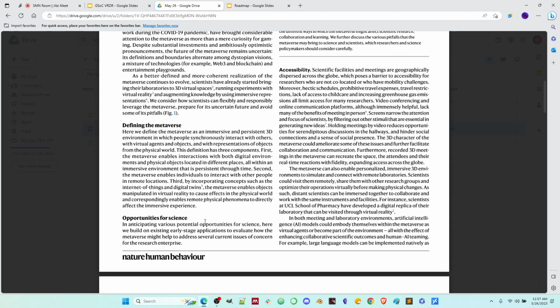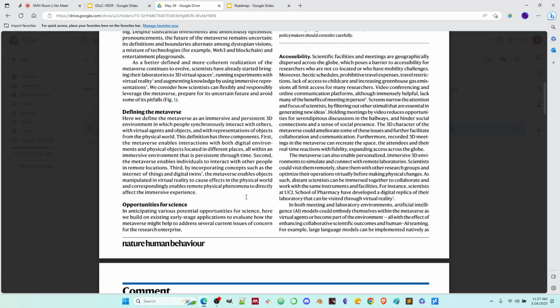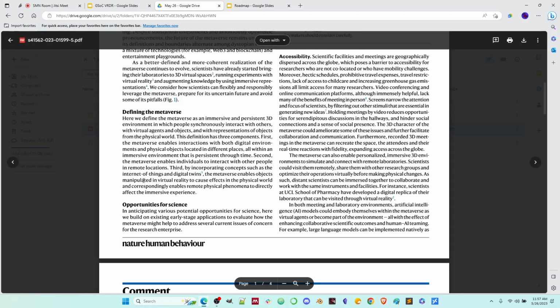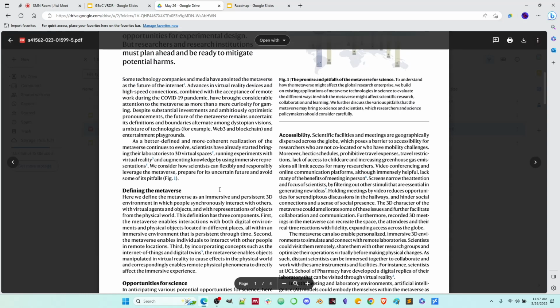So these are things that you can do, this is why the metaverse is useful. These have increased in the last 10 years, I would say, especially with respect to the Internet of Things and digital twins. But those things are kind of always moving forward.